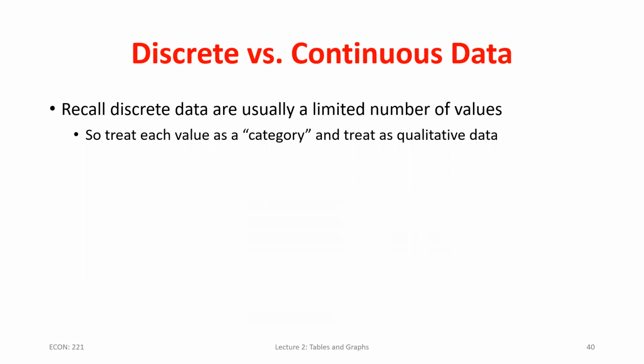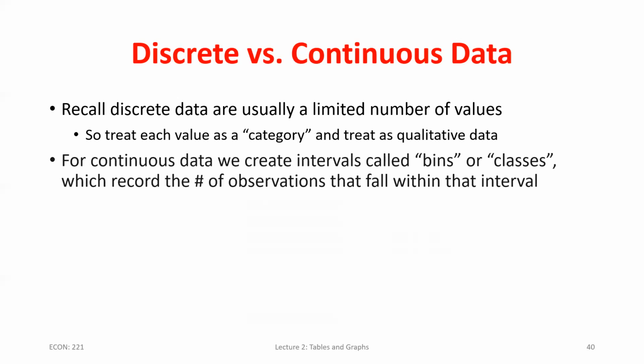Well, with continuous data, I already mentioned the issue. Like if we want to look at income, there's just going to be too many responses. So I'm going to have to create these things that we call bins or classes, right? And so the idea would be the first bin, how many people make between $0 and $10,000? Second bin, how many people make more than $10,000 up to $20,000? I go through the observations, count the number of people who had income between 10 and 20. Once I have that frequency, write that number down.